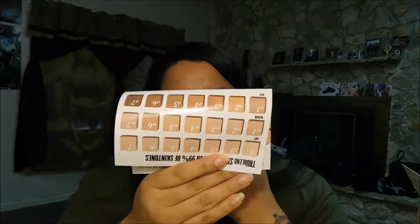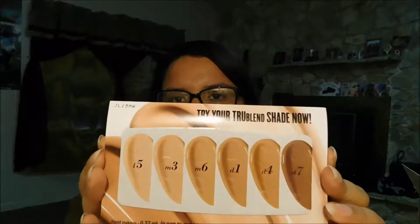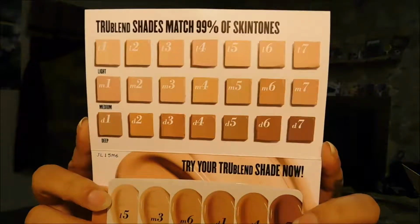And then there's CoverGirl Try It By Meet the True Blend Family. Oh, wow. Okay, so they've got 6 different shades here for me to try out. And then they've got a little color card here, which usually these aren't very reliable. I don't care what anybody says. I still have a hard time finding my perfect match, and I use the Kat Von D Lock-It Foundation. I have to really moisturize because my skin's all kinds of nuts. But yeah, I've got these 4. That's pretty cool.